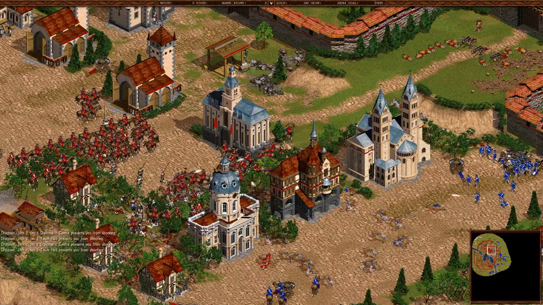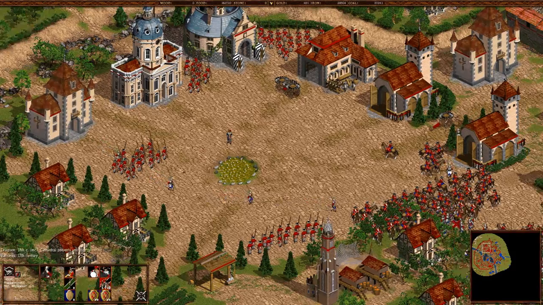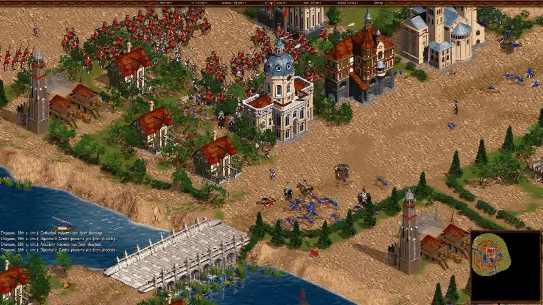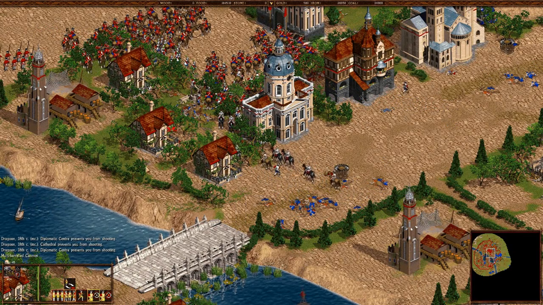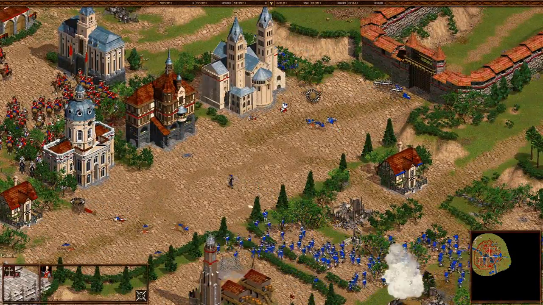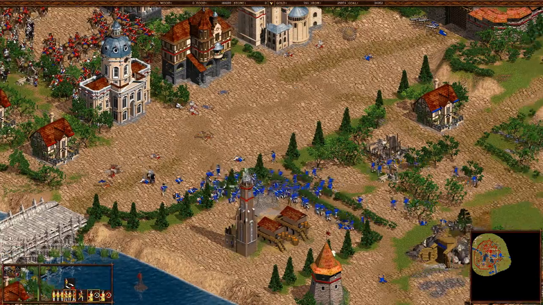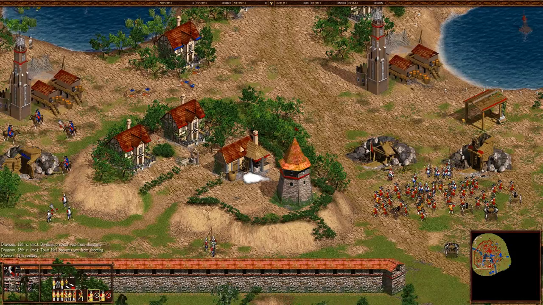Okay, the dragoons are doing a wonderful job. Come on, come on. Need gold. Need gold, otherwise these guys will turn against me, and if they do that, I'm screwed. For real. Oh, nice. Those guys got inside.